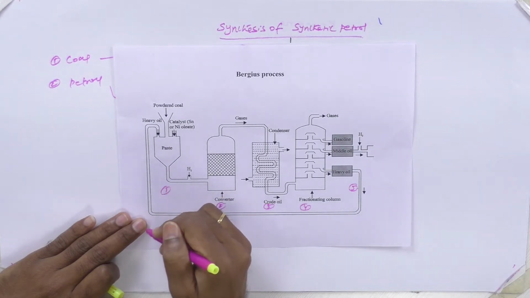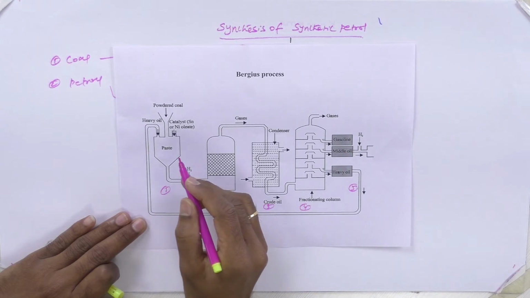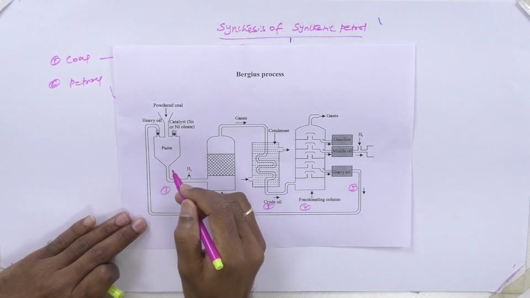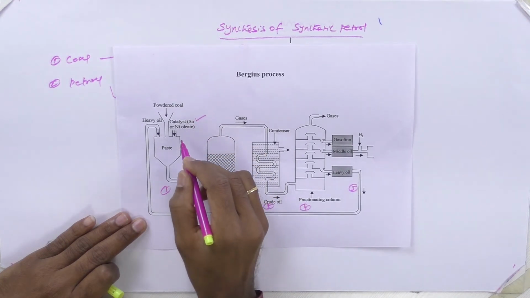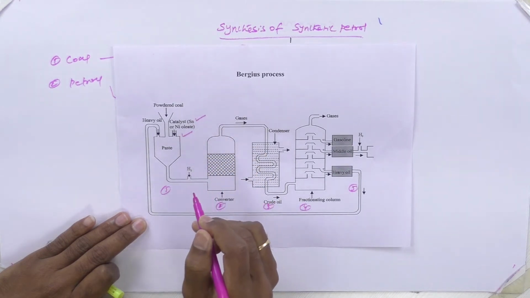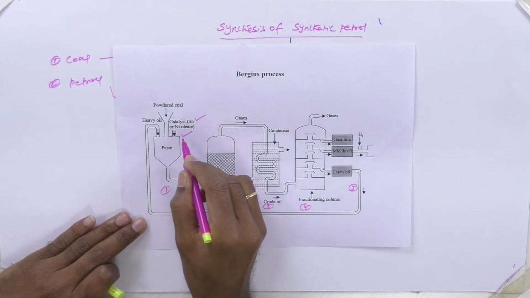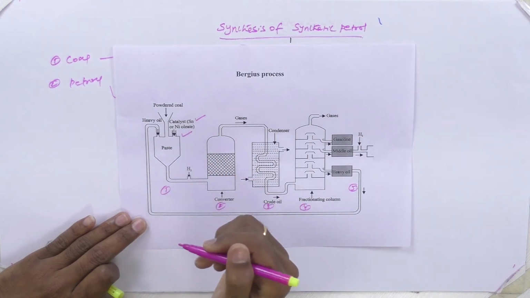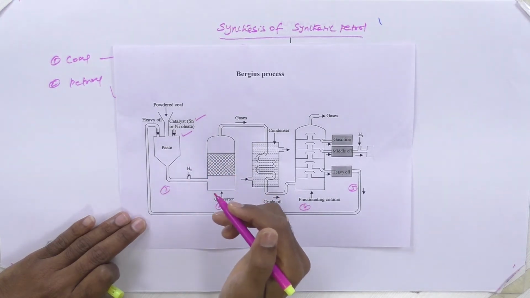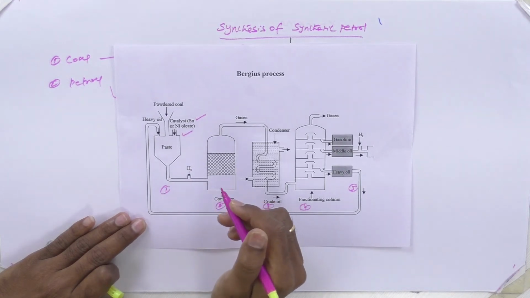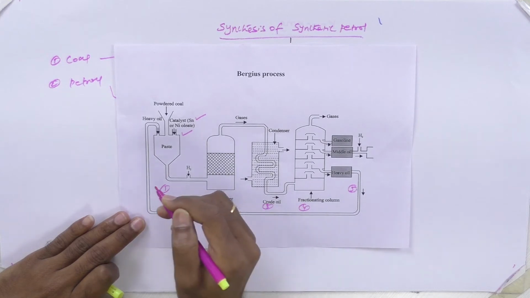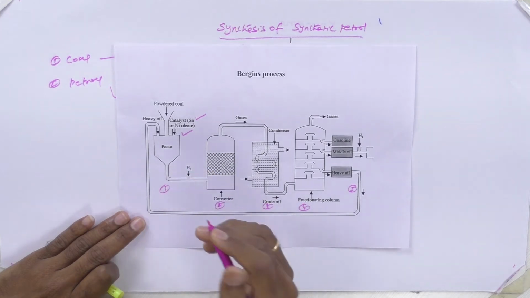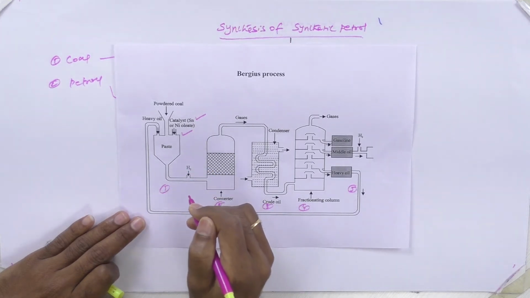If we want to carry out the hydrogenation process, we have to introduce some catalyst. The appropriate catalyst used for this process is going to be either tin or nickel oleate. These are two catalysts that can be used to synthesize synthetic petrol from the coal compound. This is called the reduction process. Whenever the hydrogenation process takes place on the coal component or any hydrocarbon, that process is called a reduction process.